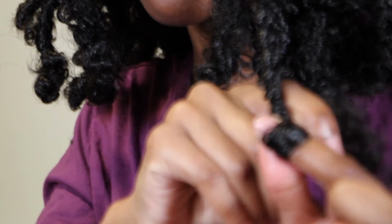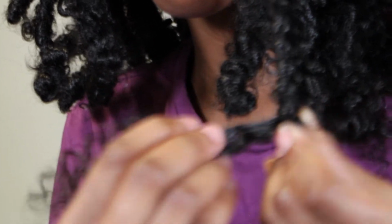And then I just do a knot. I hope this ain't too blurry. I just do a knot over my finger. And then I continue wrapping the way I came from. But y'all, honestly, parting my hair, I feel like that was the longest process because I was trying to make sure that, oh, and I rub it just to secure it.